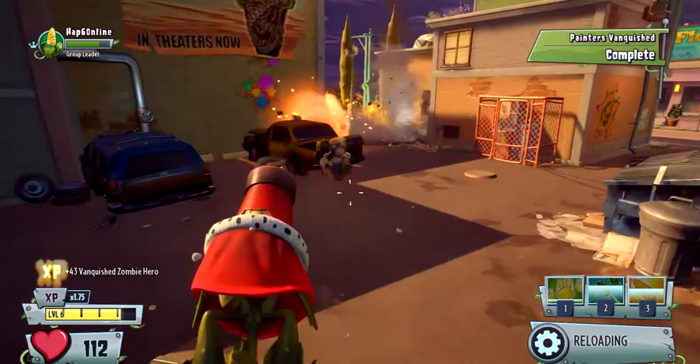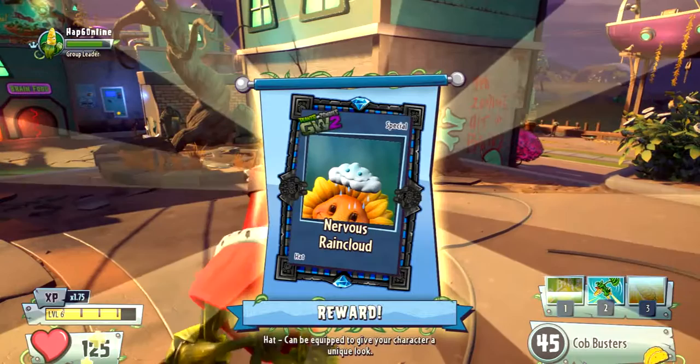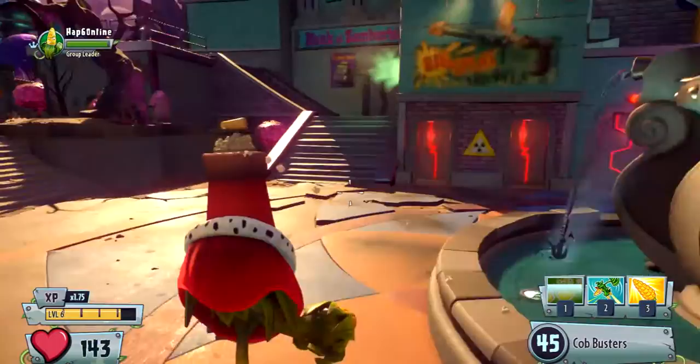How many points am I gonna get? Basically, what I need to get my miles. Another 2,500. Okay, not too bad. A nervous cloud. Ooh, that is cute. I might equip that. Okay.